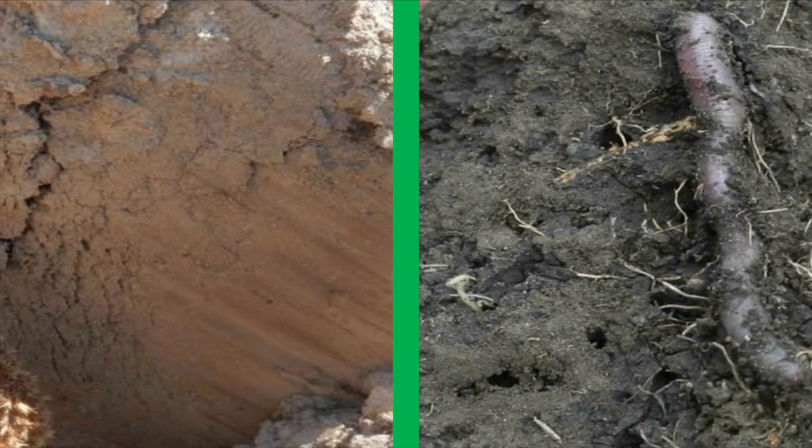Has anybody seen this before? Yeah, it's called a slake test. It's basically a measure of aggregate stability, the soil's ability to hold itself together. So this is why we get billions of tons of sediment flowing down the White River and down the Wabash. I've seen tomatoes in fields with poor soil health just not be able to even hold a tomato plant up. So this is kind of what we're shooting for, right?